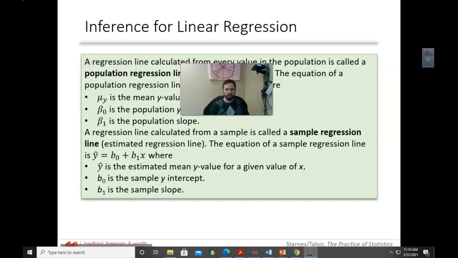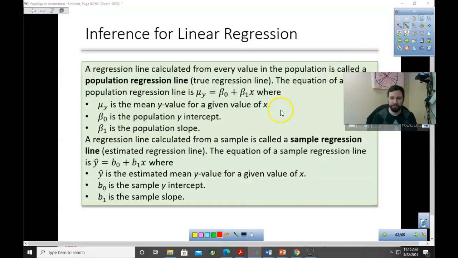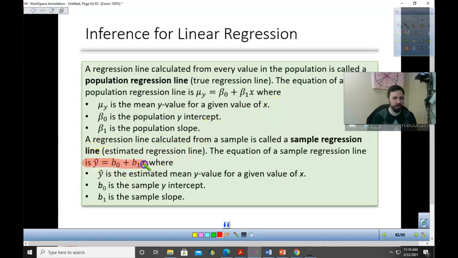Now, a quick review of some things that we know, but we want to make sure we know. Back in chapter 3, we had this equation down here where we can give a predicted value given an x. But now we are using a little bit different notation for when we talk about the population regression line, the true regression line. We use the mean of y, and capital beta, capital beta 1 for the slope. So when you see those, we're talking about the population: the true slope, the true y-intercept, the true value of y. And given our sample, these are estimates: an estimate of y, our sample's y-intercept and our sample slope. So population, sample.